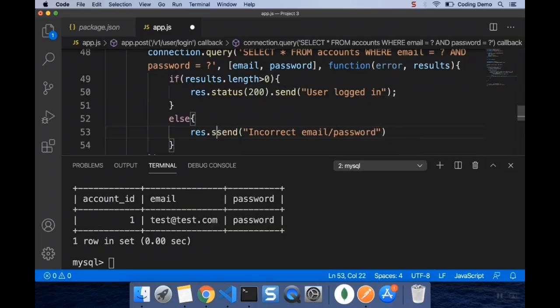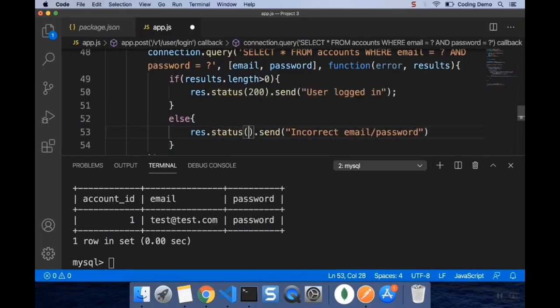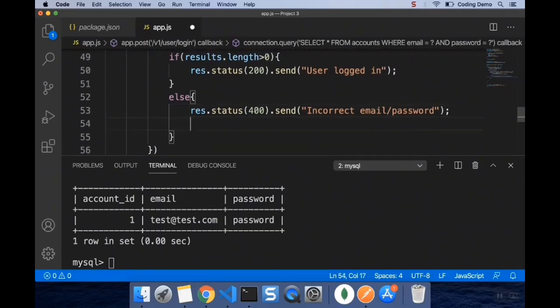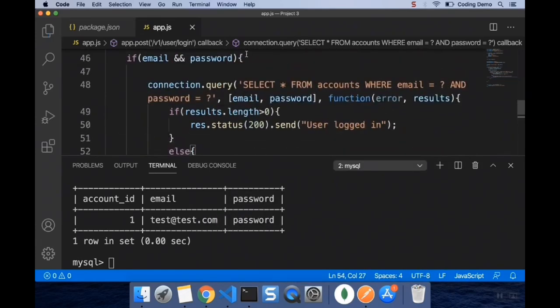I need to send the status, I missed the status of, say 400, not 500, because it's not a server error, it's the authentication error. All right, perfect. I need to end the response, and I need to add an else statement for this if block.